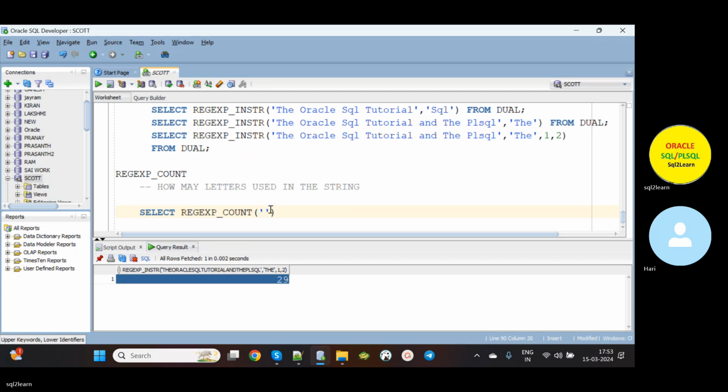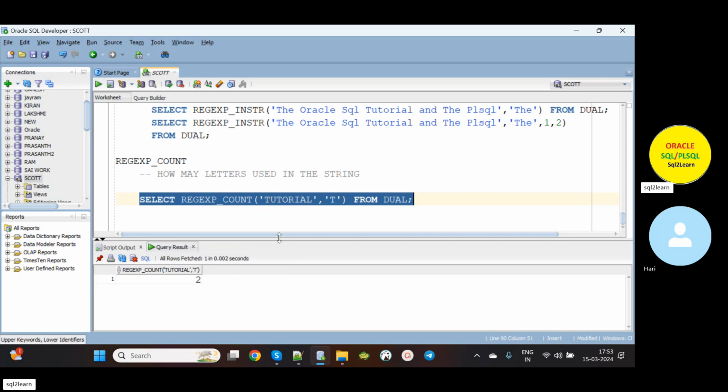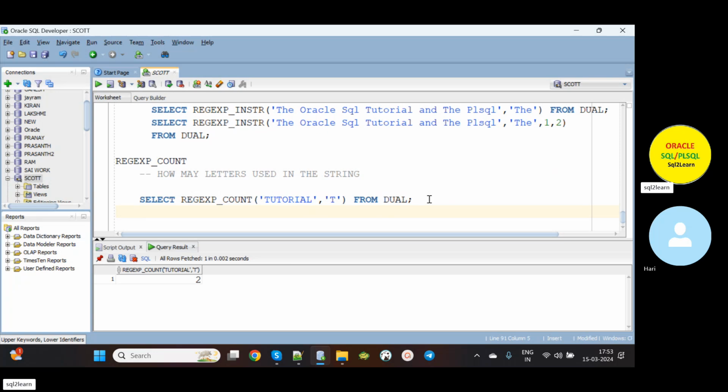So tutorial. I want to get how many t's are used in this. A simple thing here. So how many t's? Two t's are used. Not only a single word, you can write a string here, for example, Oracle SQL and PL SQL tutorials.